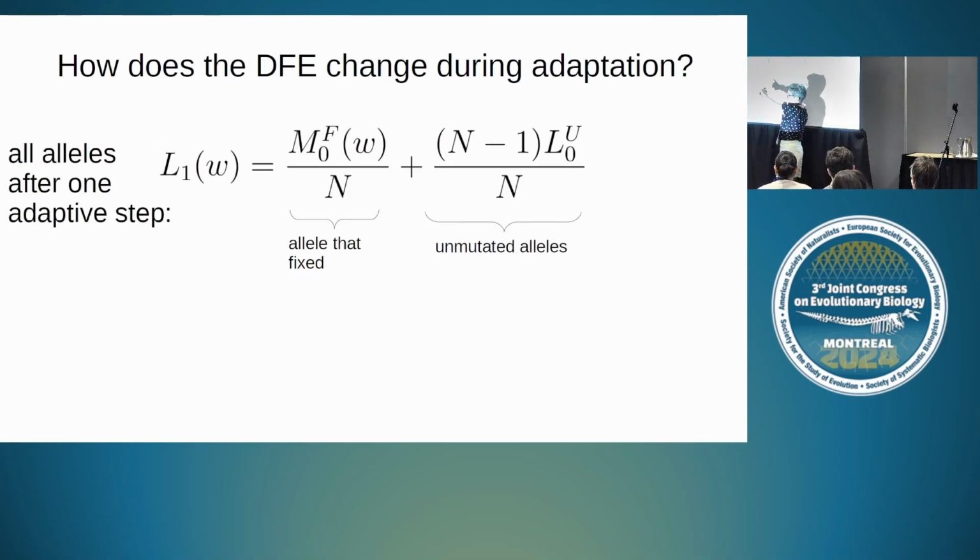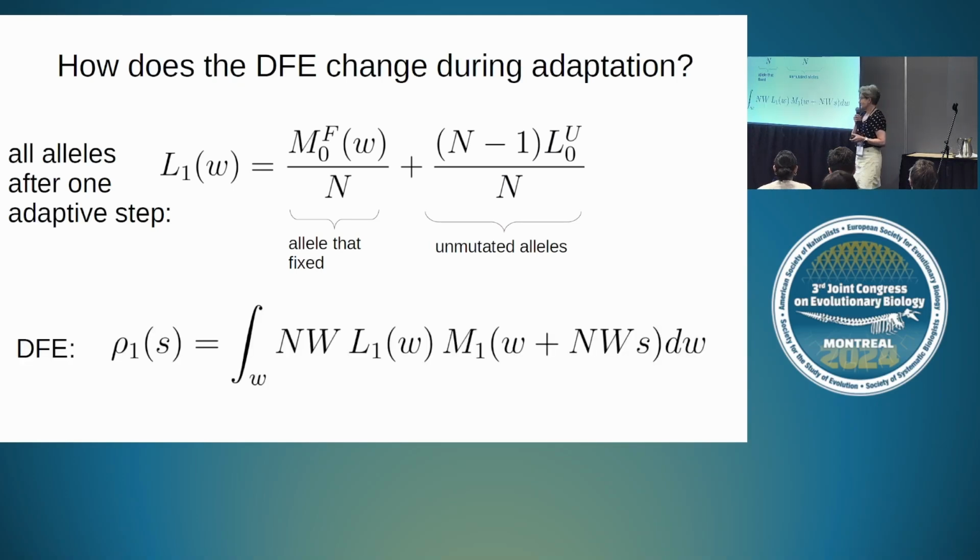The alleles after one adaptive step in the genome, one of them is an allele that fixed, that did the replacing, and we know that one. And now we know this, the n minus one unmutated alleles. So now we have L1. And again, similar logic, I won't show it to you, gives us M1. And if you remember the DFE expression, DFE0 depended on L0 and M0. The DFE after one step depends on L1 and M1, and we've got the whole thing. So there are a few tiny approximations in here, but basically Tenoch cracked it.